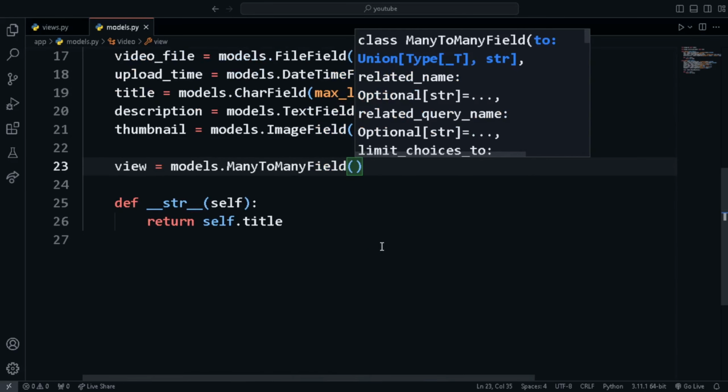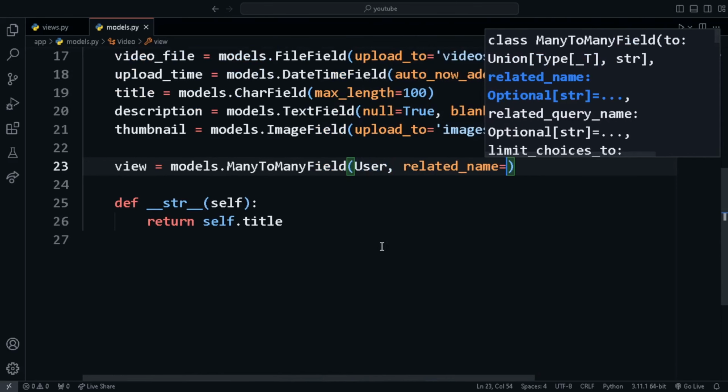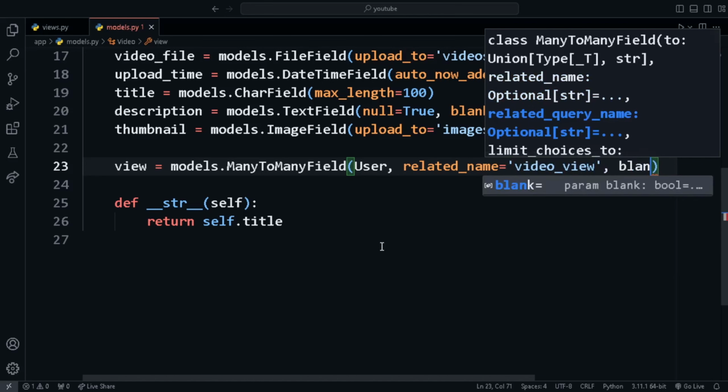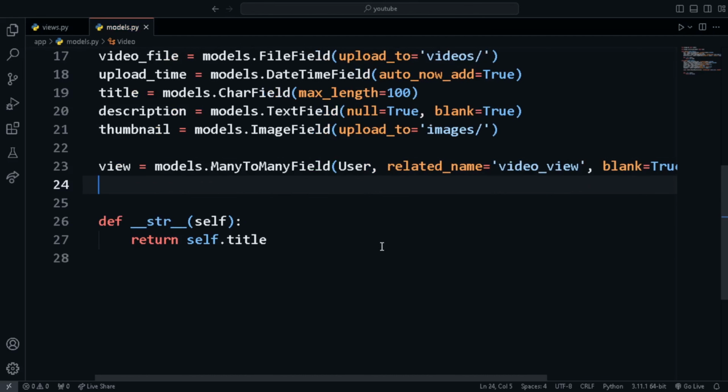Many to many field, and for one user there will be one view. The related name is going to be the name of the function, which is video_view, and then I will just set blank to true, because there is no problem if the video has 0 views.